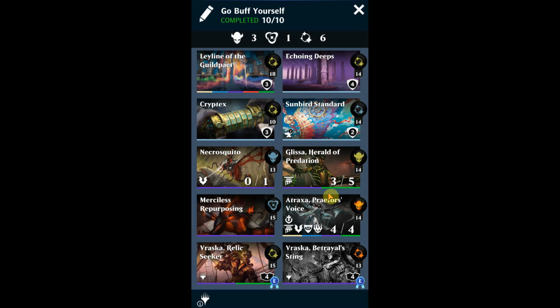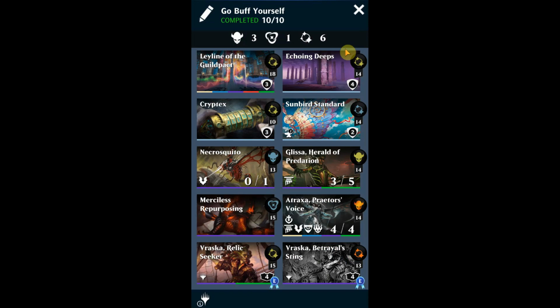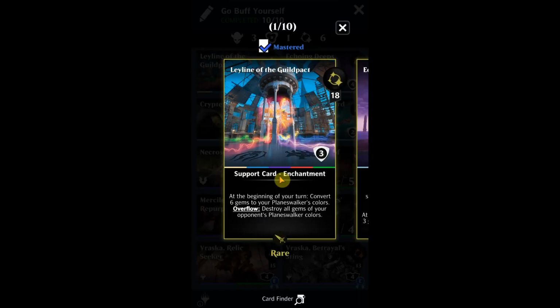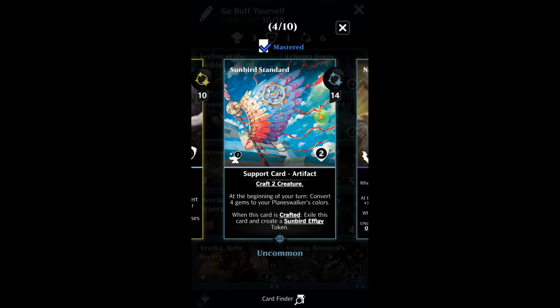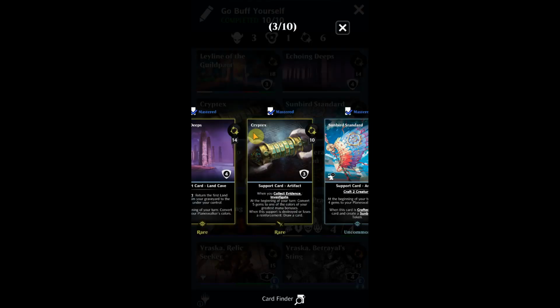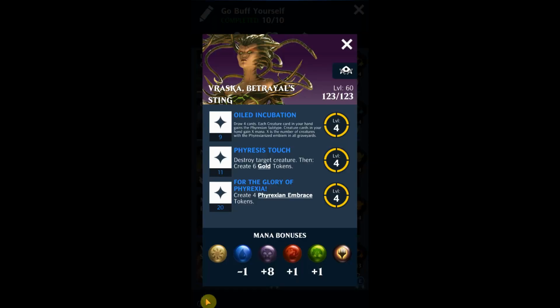For those of you that didn't see the Vraska Betrayal's Sting Planeswalker review, the deck that I'm using here is a deck that's based on speed. And when you take a look, you have a really nice mana bonus here for black, right? That's going to help you with the speed aspect of the game. Really what we're going to try to do is use these cards here to convert a lot of gems to black. And once we're converting gems to black, as you can see, that's definitely going to push tons of mana into the hand. And at that point, we're going to have a lot of things paid off.